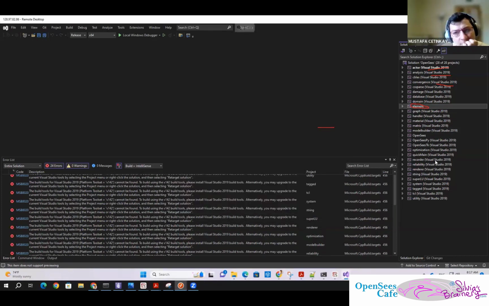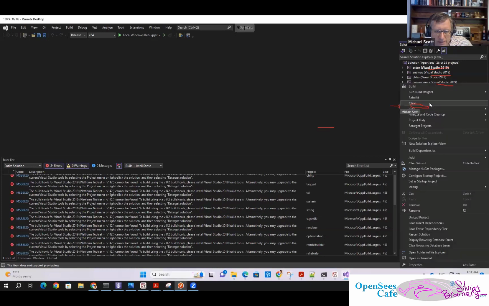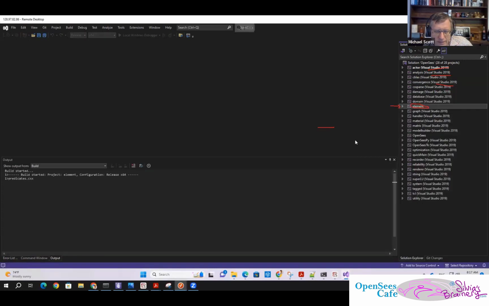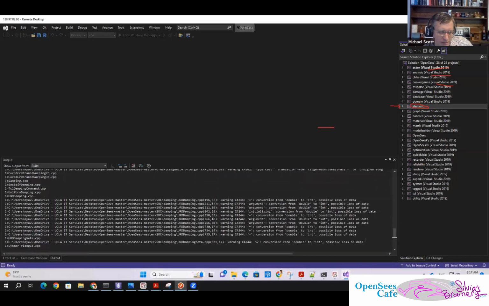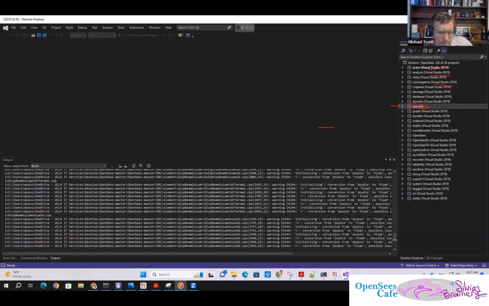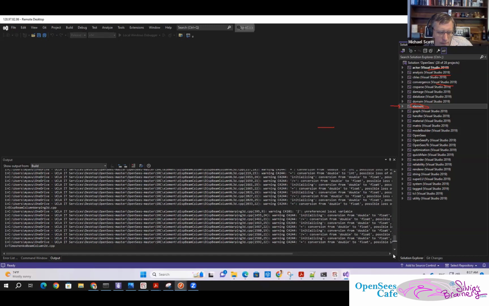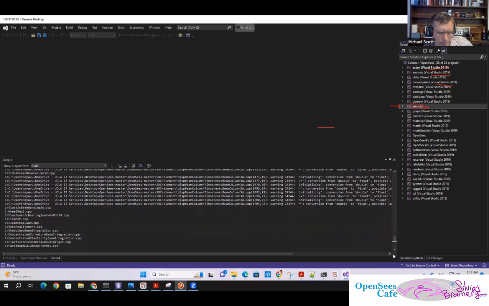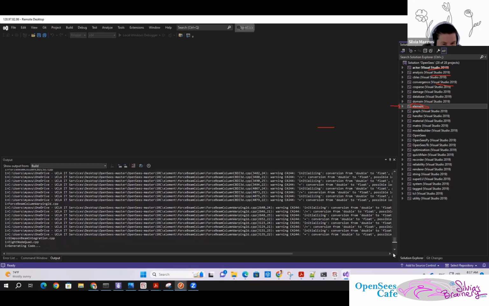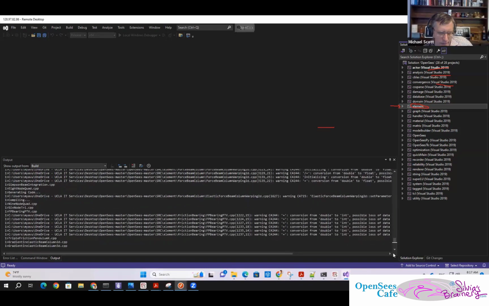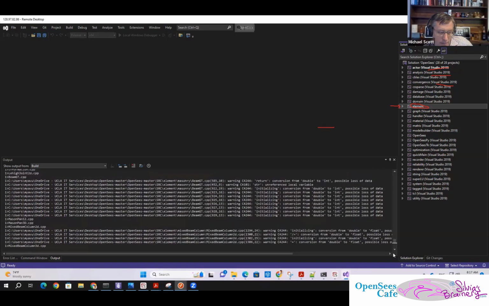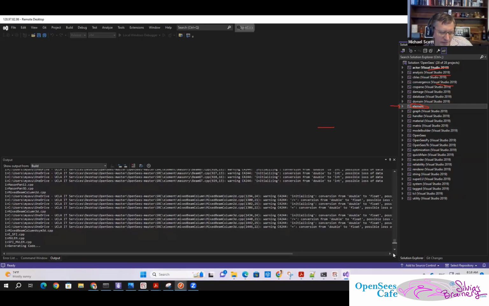Should I try compiling now? Right click element and build. So you're just building that project. So we're just testing whether that would still work. And it's compiling, so that's good.